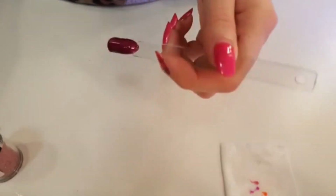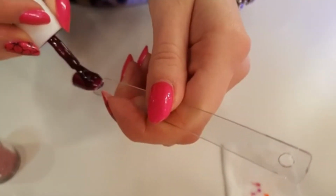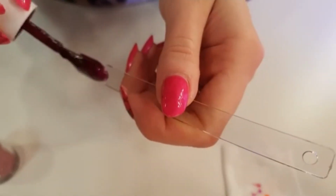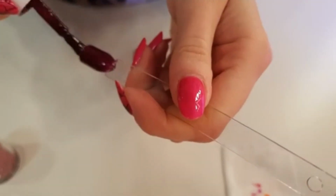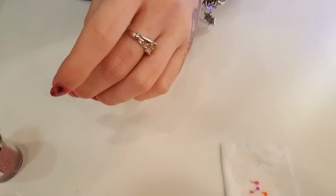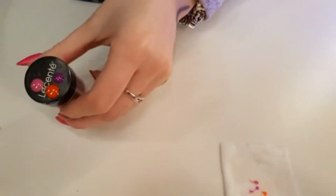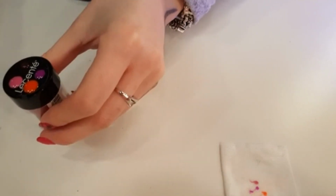Now, what I'm doing with this second guy is, first of all, I'm going to give him another coat of polish because he is see-through and I don't like see-through. Okay, so let's chuck him back in the lamp and we'll cure him. And I'm going to take a blob of the same color and pop it on my wheel.